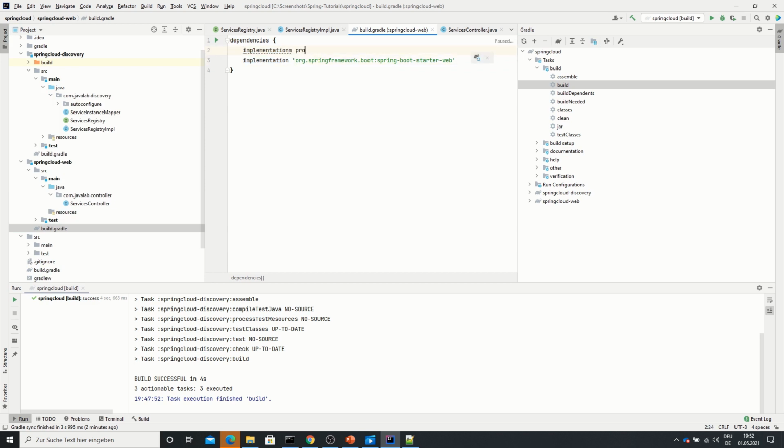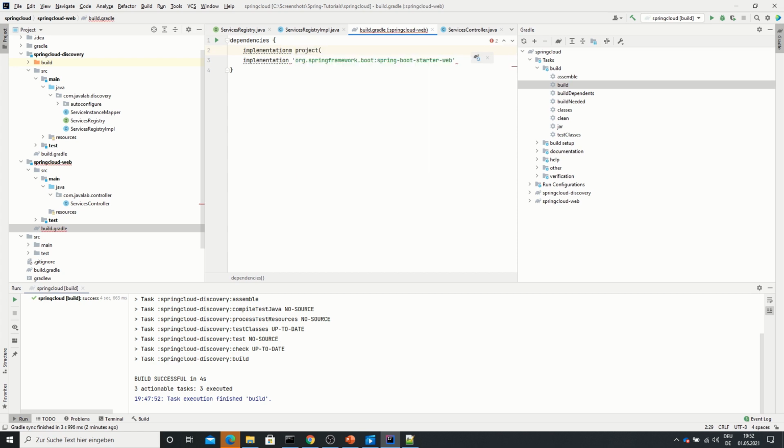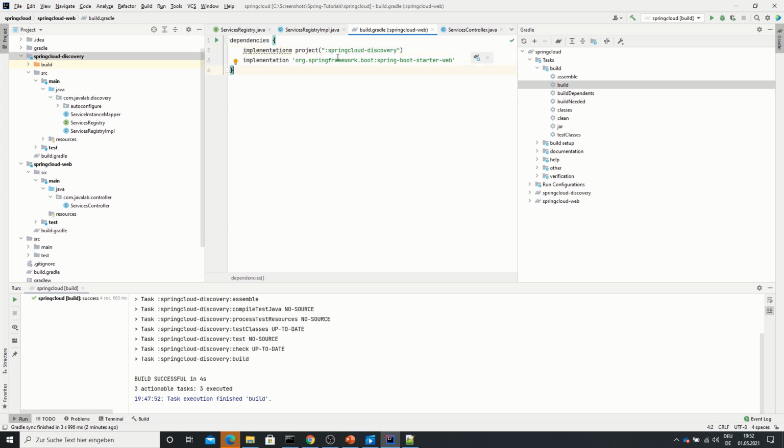For that, I will define it like this. And I will use the module projects, the module subprojects, Spring Cloud Discovery. Spring Cloud Discovery, Spring Cloud Discovery.